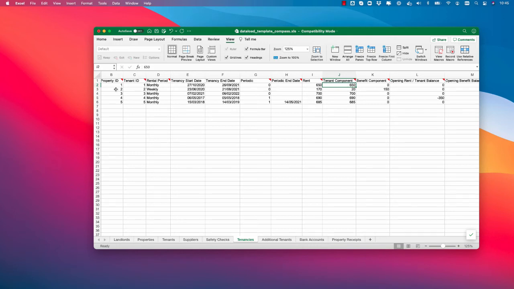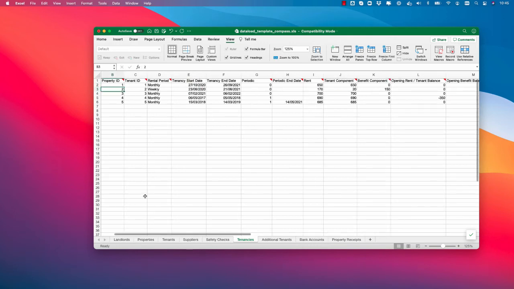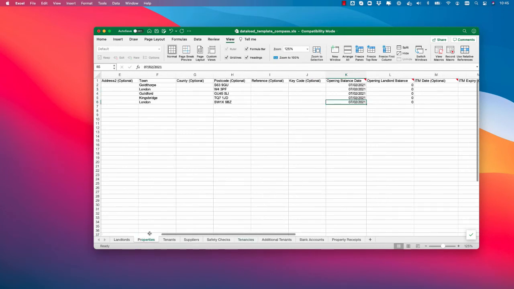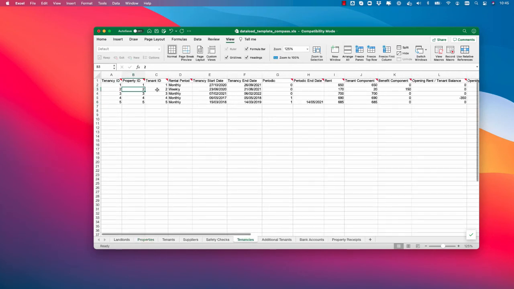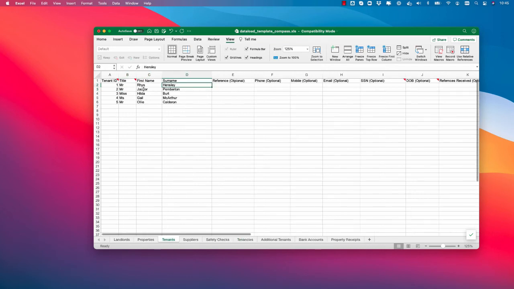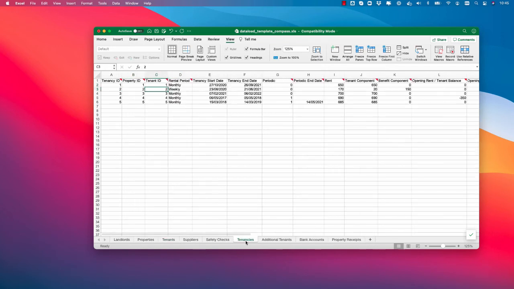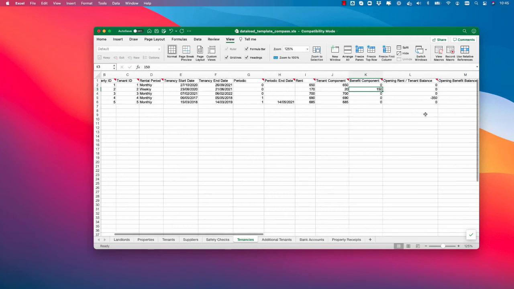In the second case, again, we're saying property ID 2. Which relates to 68 Strand on the Green. And in it, we're saying resides tenant ID 2, and that's Mr. Jasper Pemberton. You'll see this one is a weekly tenancy. Again, tenancy start and end date, £170 per week. You'll see in this case the tenant is responsible for £20 of that weekly value, and the other £150 comes from some form of benefit component.